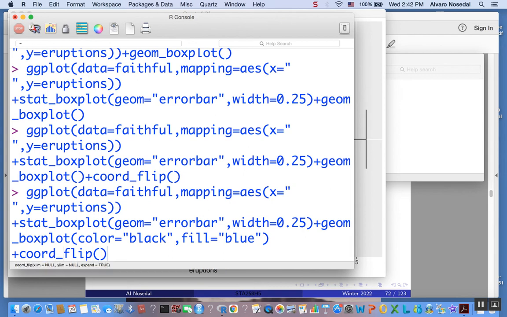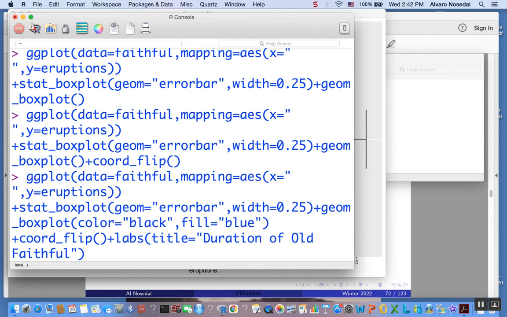We are drawing that box plot horizontally, and now we want to add some labels. Remember, we have used this before, the command labs, as in labels. Remember that if you want a main title, it's just title, duration of Old Faithful eruptions.